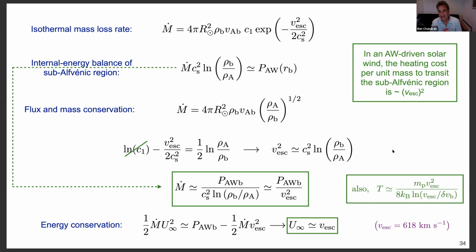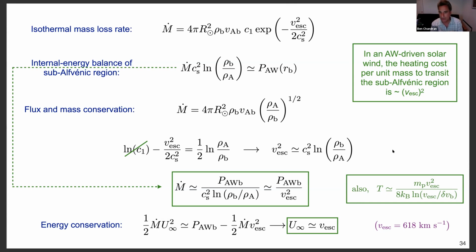That needs to be accounted for. Another important effect is that some of the Alfvén wave power survives beyond the Alfvén critical point where it keeps pushing on the plasma and accelerating it faster. That needs to be accounted for. Also, I haven't said anything about the Alfvén wave pressure force on the plasma. That also helps drive the outflow. That also needs to be accounted for.